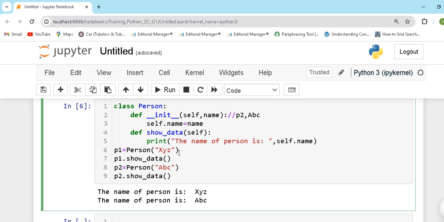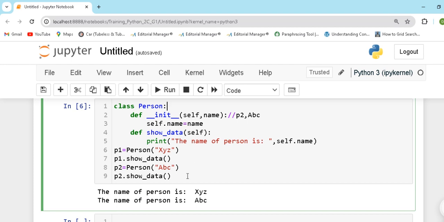So once you created this person constructor, this constructor is going to create an object, and this object is assigned to p1, and then p1 goes to self. Once p1 goes to self, p1 dot name is assigned as xyz. So self is representing the current object. Once p1 is the object in the picture, self will be represented by p1. When p2 is the object in the picture, self is going to represent p2.